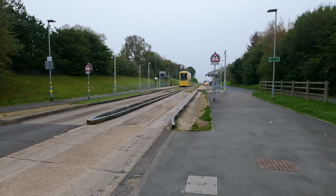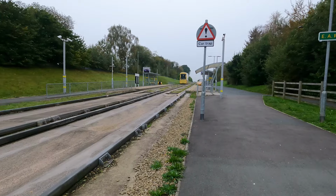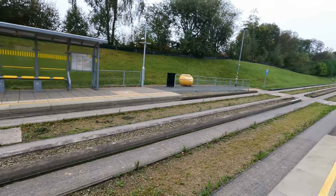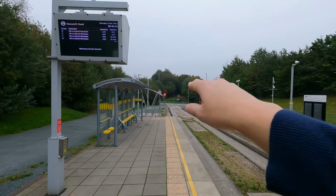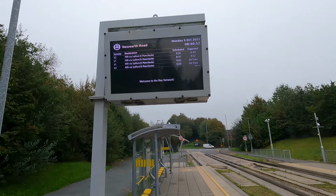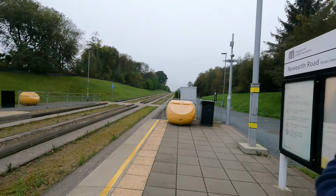There it goes. So the next bus departing from platform one is the V2 service towards Wigan. How peculiar. So this would have been Helenbrooke Station. You can see there's a bit of an incline which would have gone back up to the original embankment that went across the road just down there where we've just come from. It's got destinations and times up there, look, just as it would have been if it was a railway station.